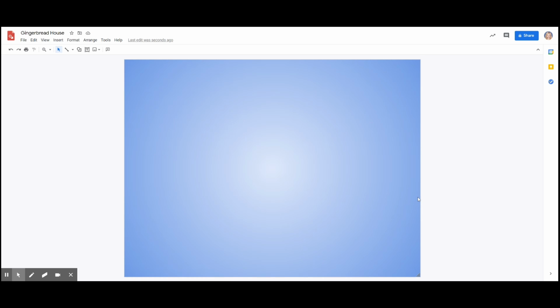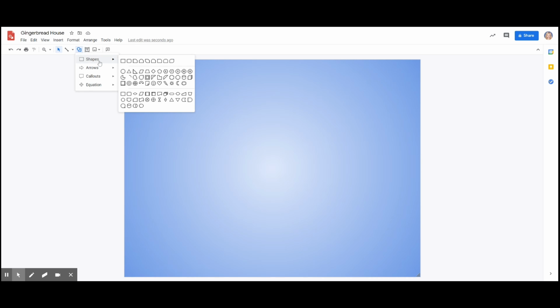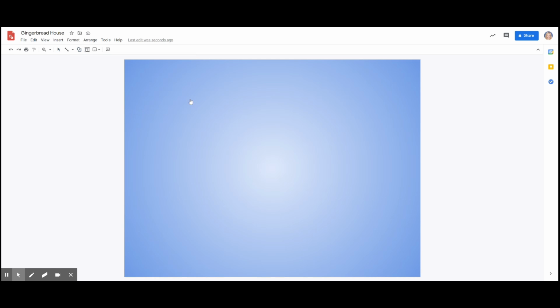Now I'm going to make it look like there's some hills of snow at the bottom. But the first thing I need to do is just put a really small hill at the bottom. And so I'm going to go into my shape tool and I'm going to go to shapes. And I want something that is rounded on one side. So I'm going to use this shape over here, and it's called a flowchart delay. I'm going to add that to the bottom. I'm going to have to rotate it. So I'm going to take that little circle and move it around, and that's not quite flat. So I'm going to straighten it up just a little bit.